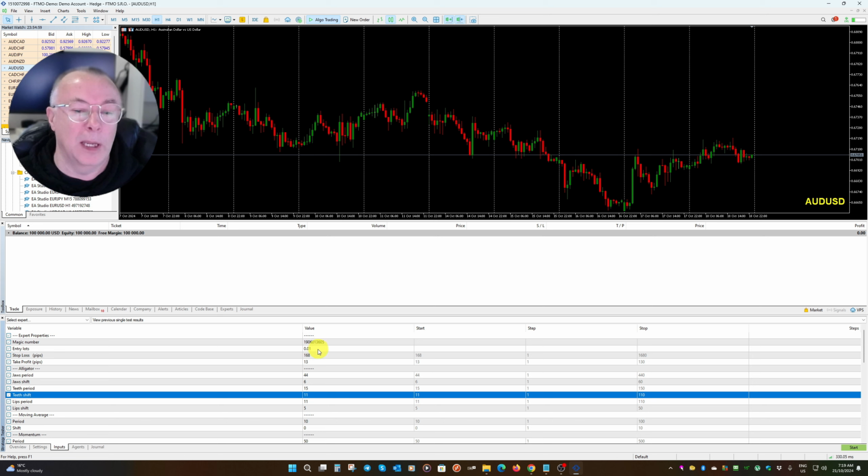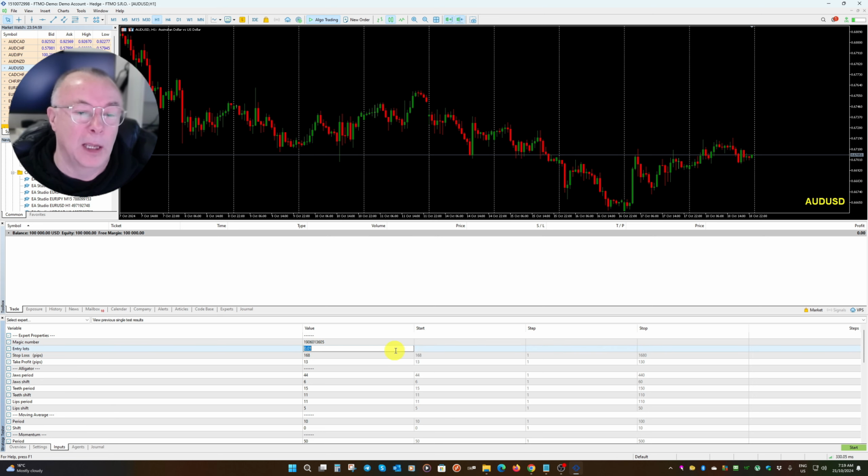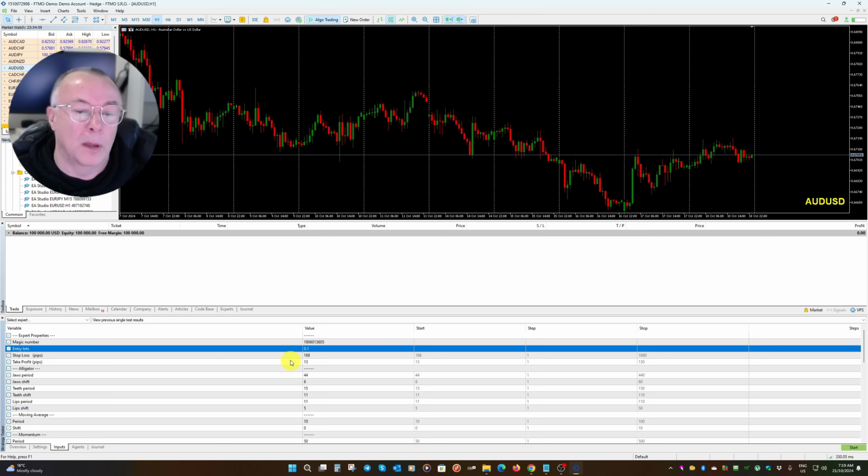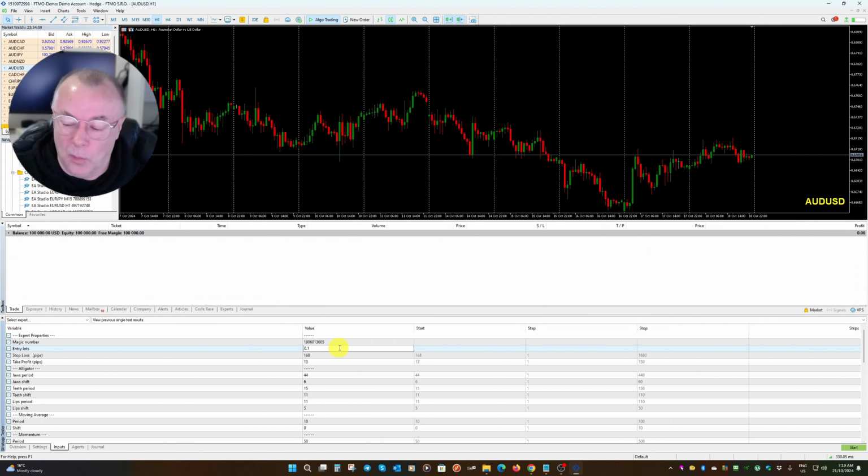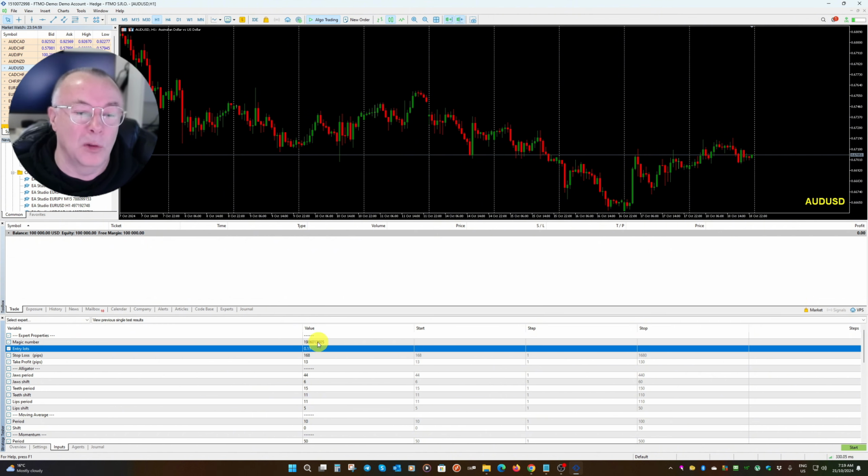So if you're using a 10k account for your prop firm, you change the lot size here to something like 0.1 or even 0.11, 0.12, 0.13. If you modify it a little, that will actually customize your settings to everyone else as well.